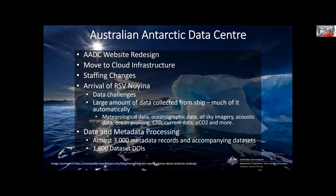This next one is probably the most exciting development: the arrival of the RSV Nuyina. For the last several years, the Australian Antarctic Division has been engaged in the process of designing and building a new state-of-the-art modern icebreaker to service our Antarctic Program. The Nuyina will also be a major science platform and will be covered in a number of scientific instruments, many of which will be automatically collecting data, ranging from meteorological observations, atmospheric data, oceanographic information, acoustic data and much more. The AADC data officers on board will collect and process these data in near real time for distribution to all interested parties.